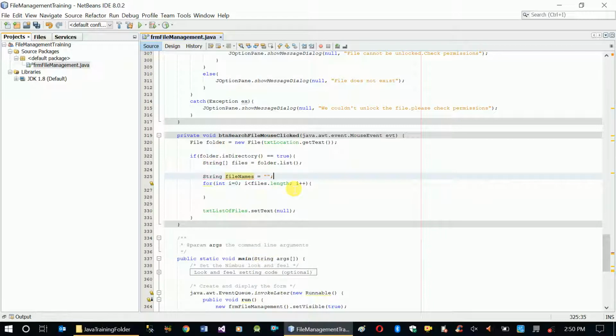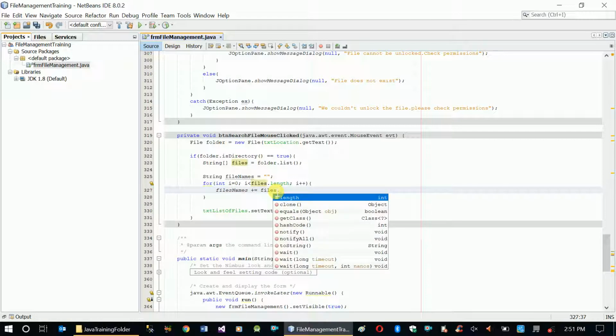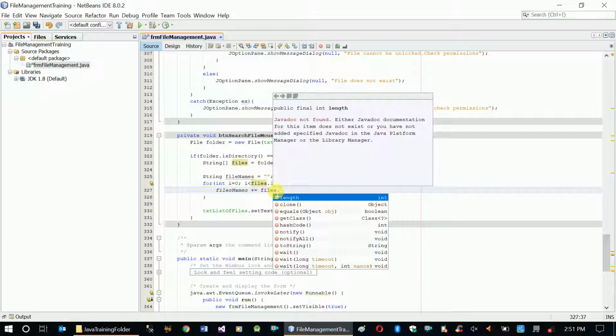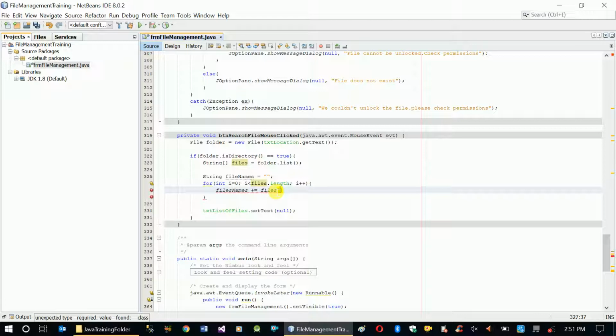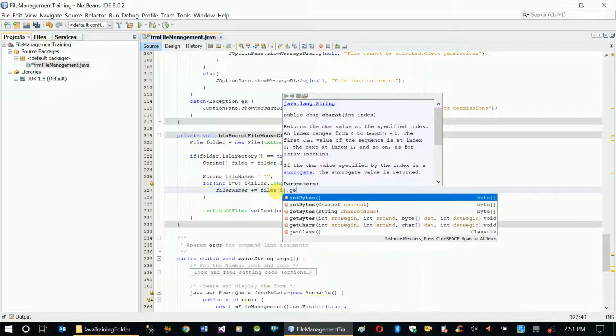Let's start it from empty, and here file names plus equal to, it's a concatenation, right? So file names plus equal to files, because we are using an array, so files of i dot file name.